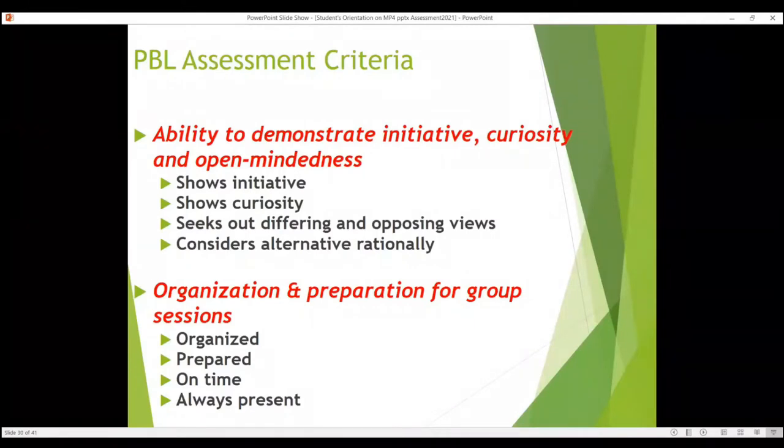When you are in a small group setting, the group leader may be distributing the tasks. So make sure that you perform your task appropriately, diligently, honestly. Because if you are not performing your task, you are not only damaging yourself, you are holding back the group. The group will suffer because of your non-compliance with the group norms. So this thing also we try to observe in the PBL, how much you are supporting the group.